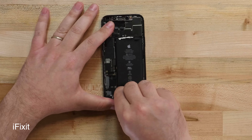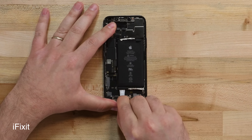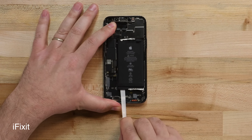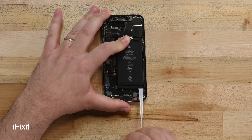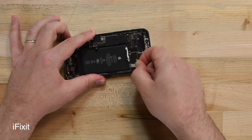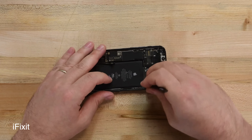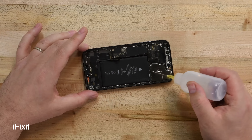I think the value is there for other major repairs like screen or glass replacements and components like Face ID, etc., but I don't know that it's worth it for something like the battery. If it wasn't for this channel and making a video on the whole process, there's absolutely no chance I would make this repair on my own. I'm also the least handy person — and even though this is different from fixing something around the house, I'd still be pretty nervous that I'd further damage the phone or make the battery explode.